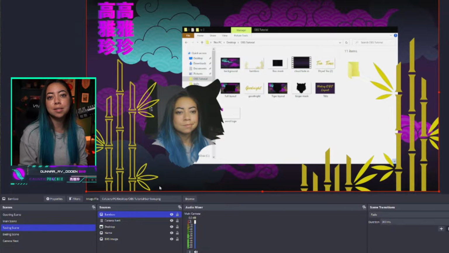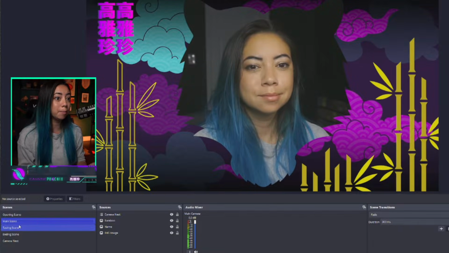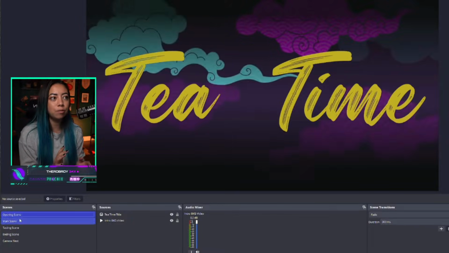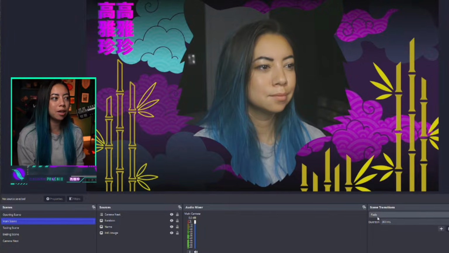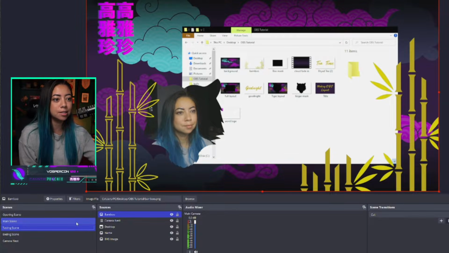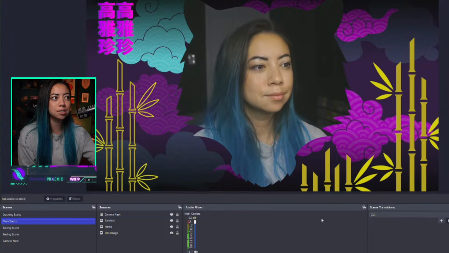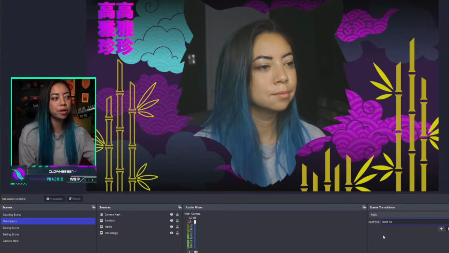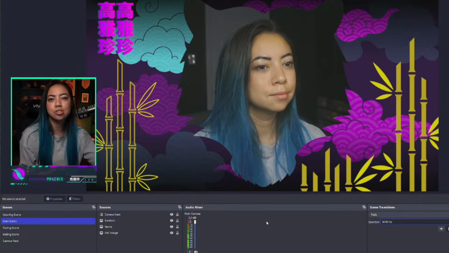Don't get me wrong, OBS has some set ones that we have built in. So from main scene to the testing scene, you can see there's just a fade from one to the other. And if you go to scene transitions, you can change it. They have two right now as standard, cut and fade. So you can see the cut is very abrupt. But for fade, we can change the duration. So in this case, I changed the duration to 3000 milliseconds instead of the default 300 milliseconds, and it does make a notable change, but it also still limits.